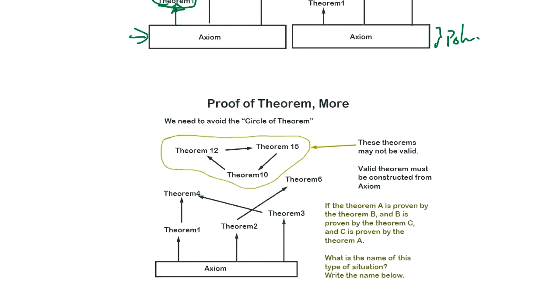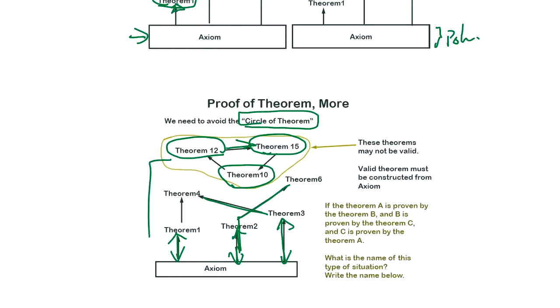Now what we have to be careful about is we can say proof 12 from theorem 10, and we can't prove theorem 10 from theorem 15, but we can prove theorem 15 from theorem 12. So here the situation is we didn't prove anything because it's called circle of theorem. So it's not based on axiom. Any theorem that you can trace back to axiom or postulate are valid. But those theorems cannot be traced back here. Instead it traces back and come back to self-claim. So this is actually not proving anything.